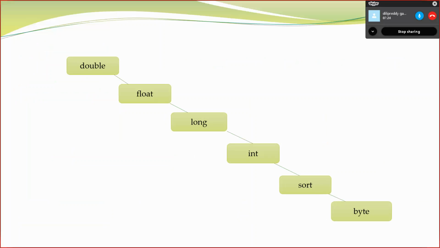Short is bigger than byte, int is bigger than short. So see, this one is going down, correct? This is widening. Suppose you are converting a type, double to float, that is called widening. If you want to cast a long value to int, getting my point? That is called narrowing.